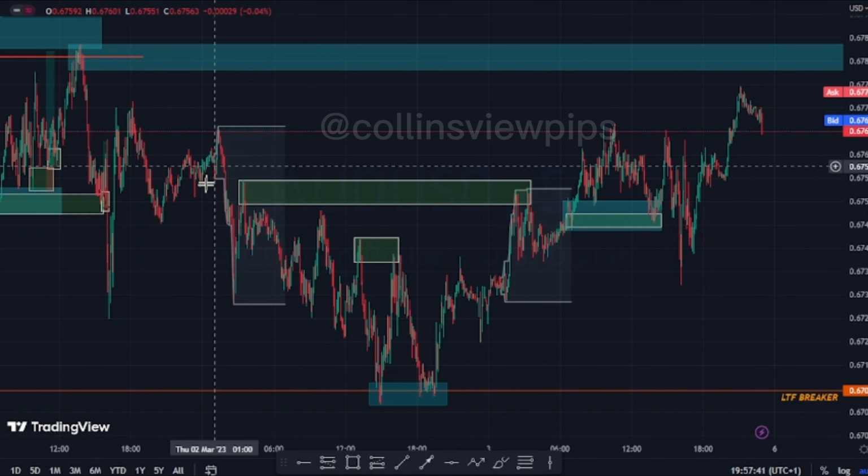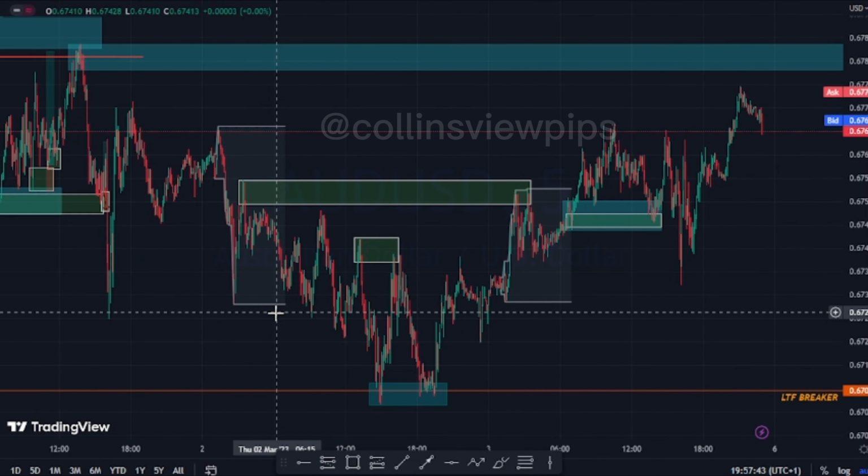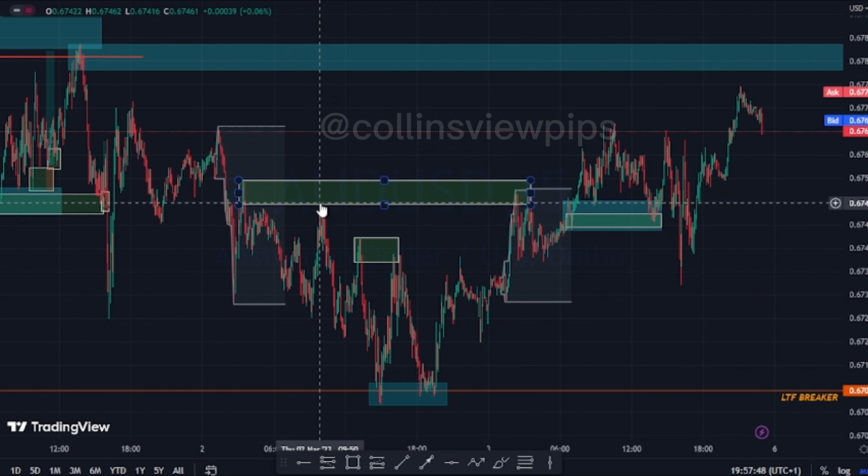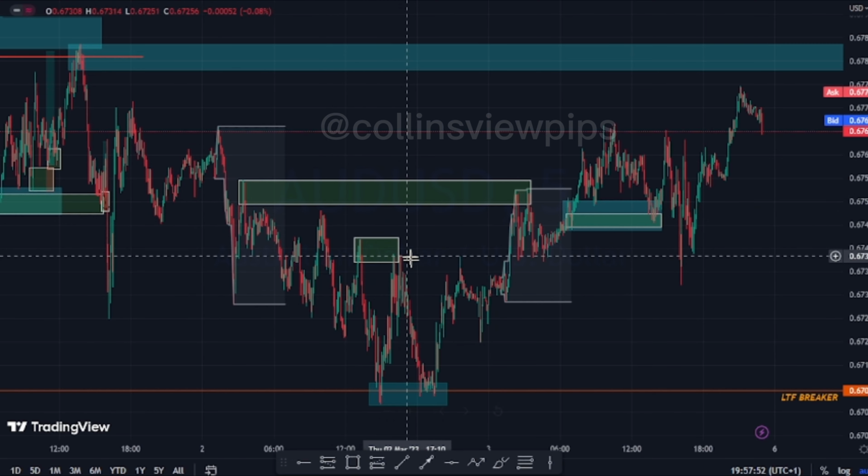This was on Thursday. As you can see, this was a high, low. I was waiting for the market to actually retrace all the way to these points, but that never happened. The market continued going bearish.